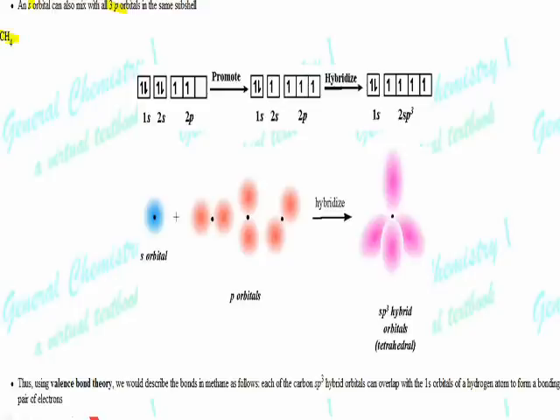Now let's look at an s orbital mixing with all 3 p orbitals to form an sp3. Methane. Your book talks about methane and how it hybridizes. If we look at carbon, the carbon atom has 1s, 2s, and then 2 here. So what the carbon can do is take 2 of these and have 1 in an s and 3 in the p orbitals. So that means all of these are now ready to be bonded, whereas before only these 2 were. So all 4 here are to be bonded.